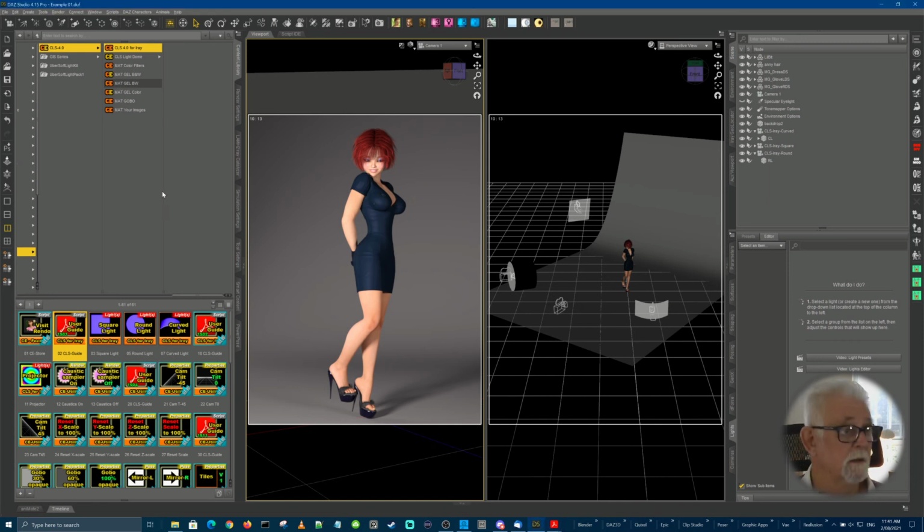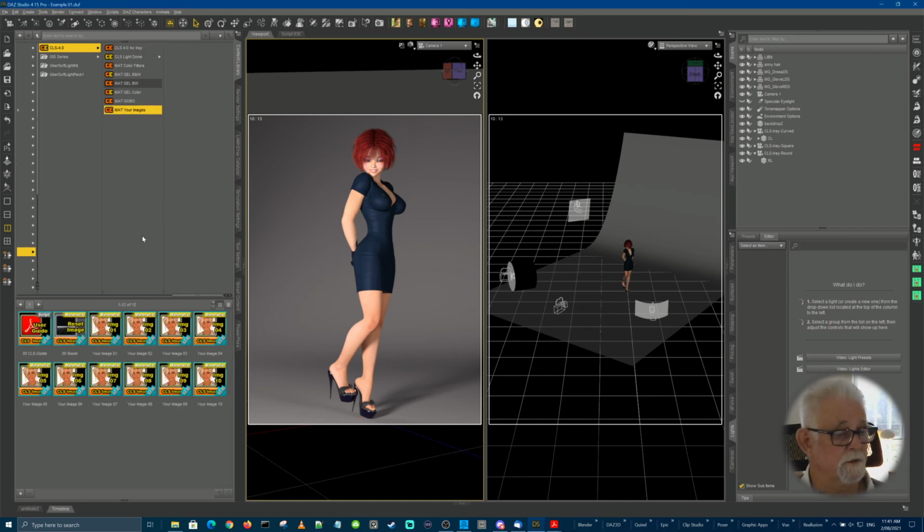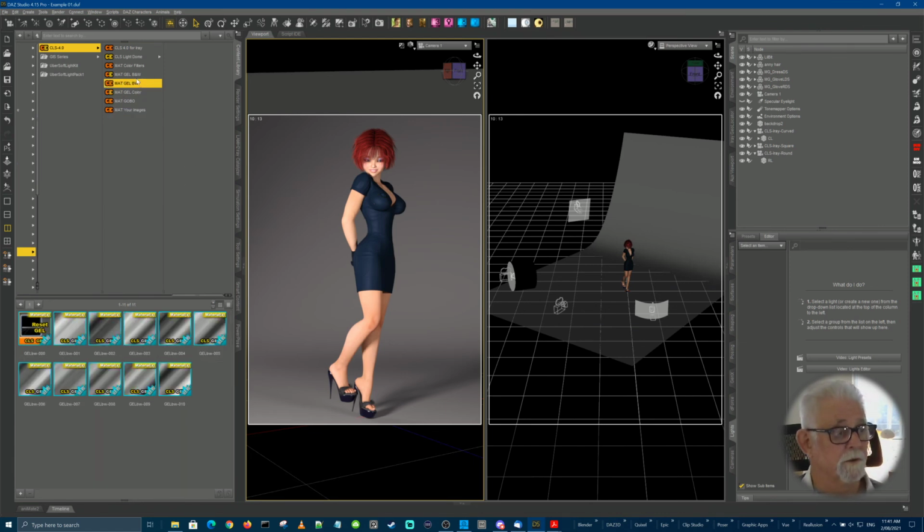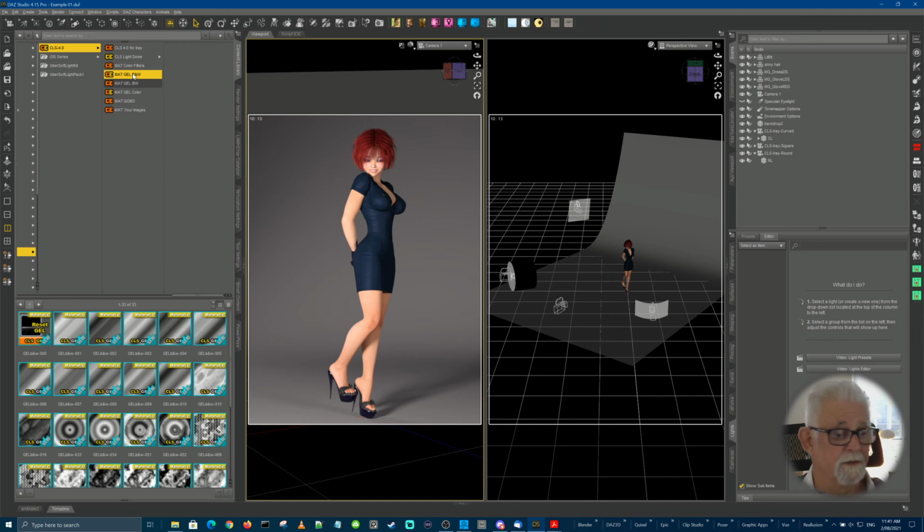Get rid of that. You can actually create your own gels and images, and this is where you would put them. Just replace these ones in here. And you can create your own gels and gobos and your colors and your filters and your black and white gels.